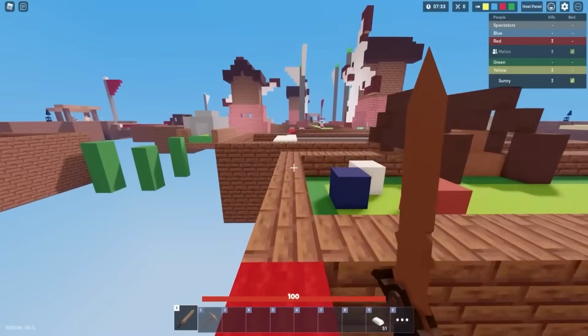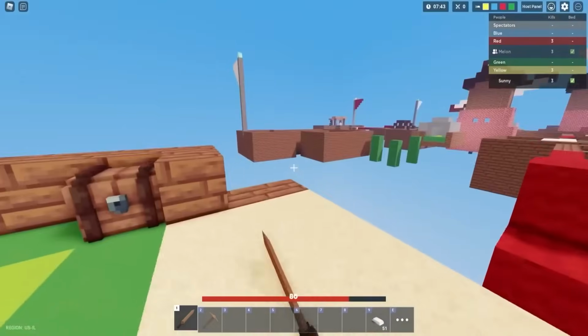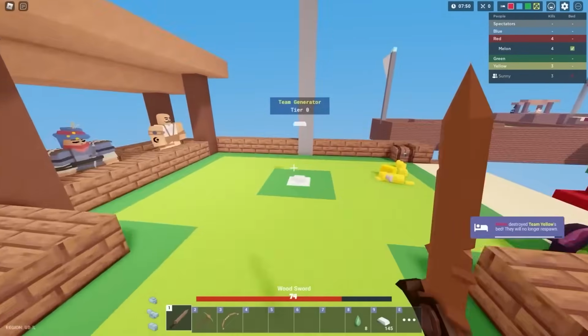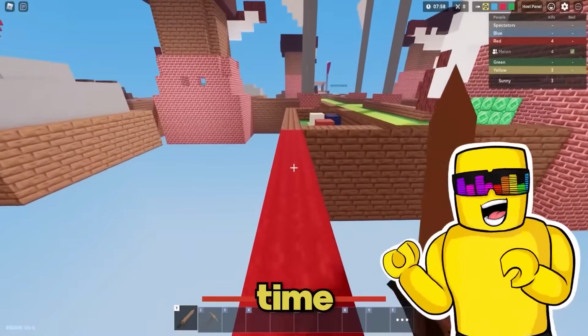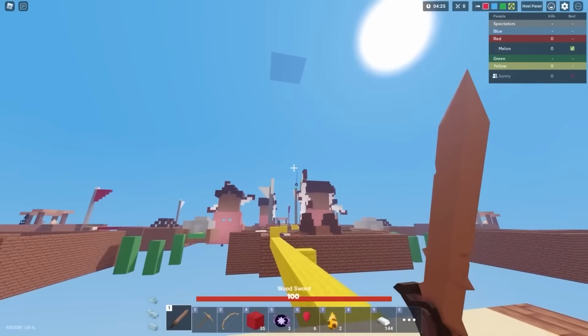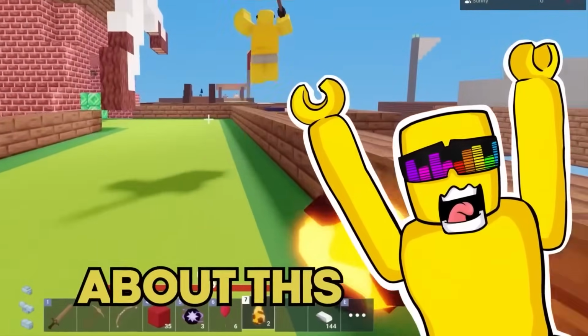Bro, you said this is the troll kit? Well, it looks like you're the one getting trolled, bro. I don't think so. Okay. How do I kill you is the question. Yeah, just think about it for as long as you need to. Take your time, there's no rush. See ya, bro. Dude, chill, Melon. We can talk about this.